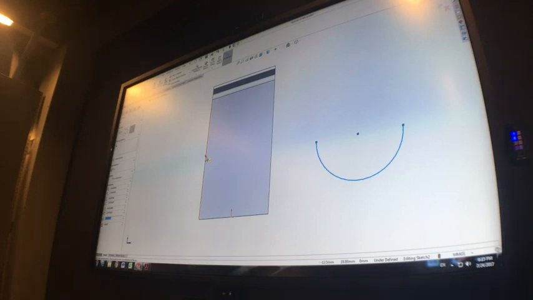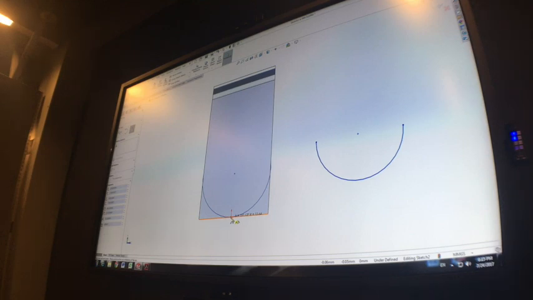Now, I don't want to select that because it's going to add a constraint locking my sketch to that middle point. All right, I don't want that to happen, so just avoid that. Make sure you click a bit below it, and then across to the other side, and then down to the origin. A bit different at the origin.